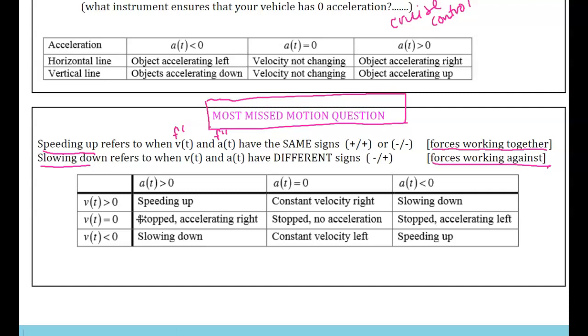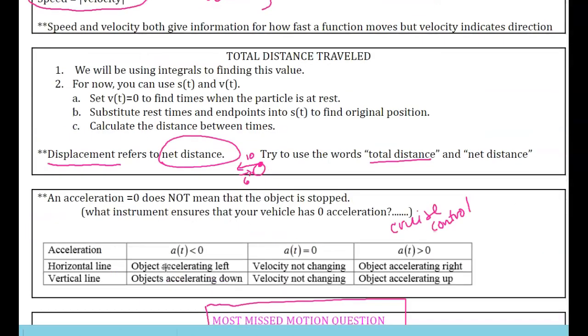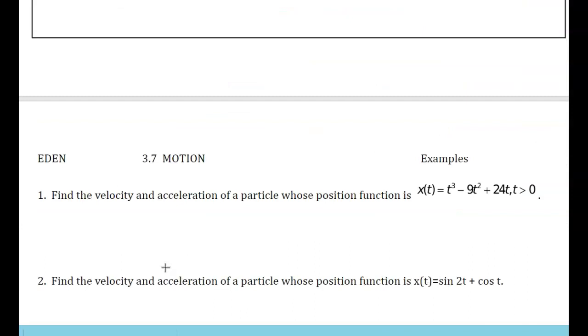I think logically when I'm standing in front of you and you can see me doing that, it makes sense. But for students just to think about like, oh, speeding up, that means my velocity or acceleration are positive. No, they could both be negative, and you have to check both. Okay. All right, that is 7.5 minutes of just all the rules that you might be tested on motion.